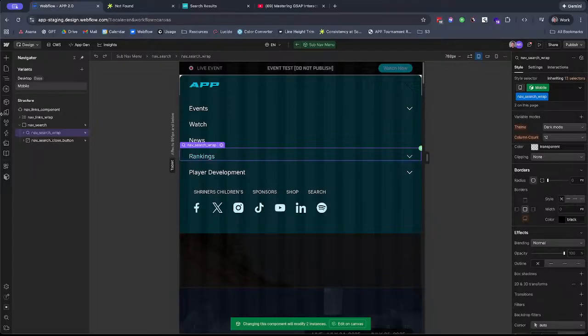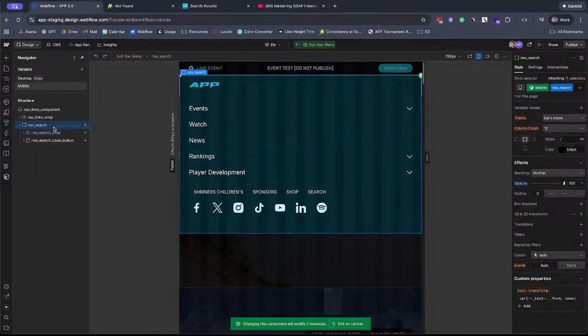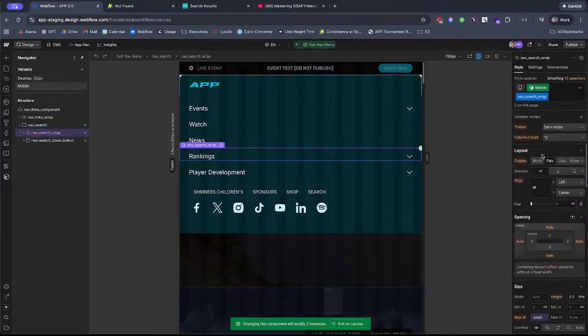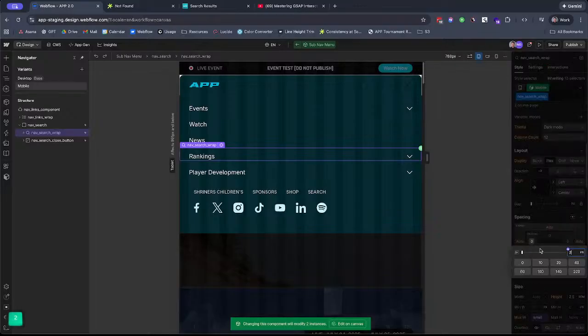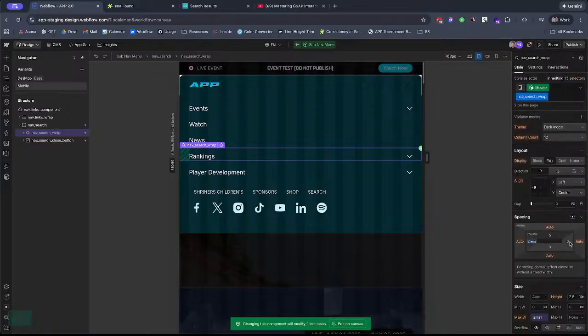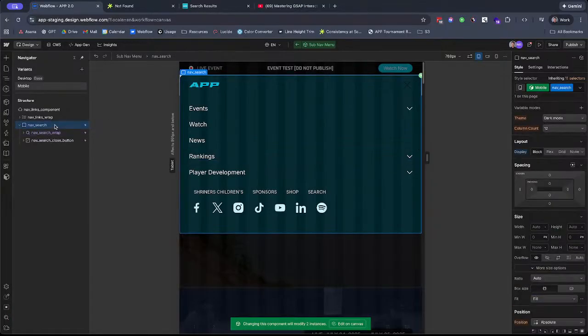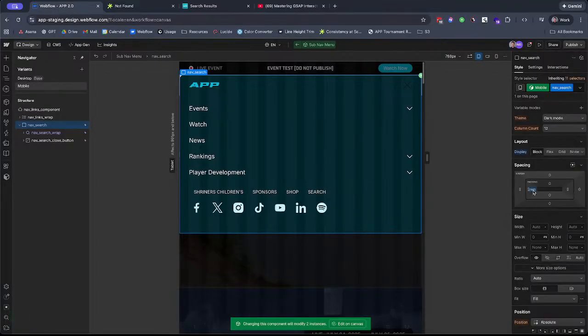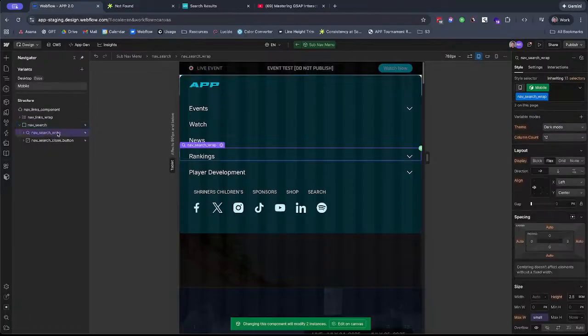That's annoying. Let's just do this maybe. Oh wait. Let's put the padding on here instead. There we go. I'm just designing this blind basically.